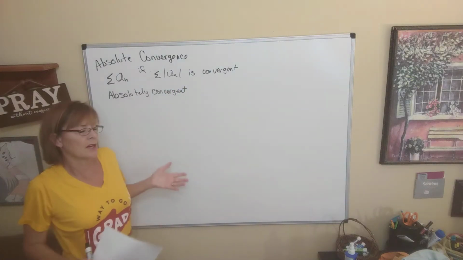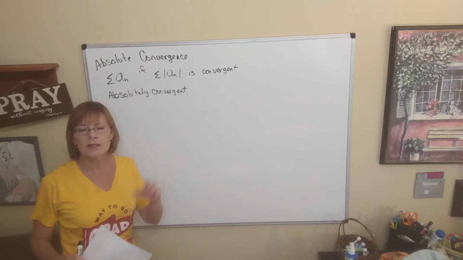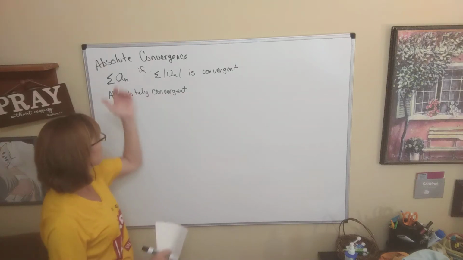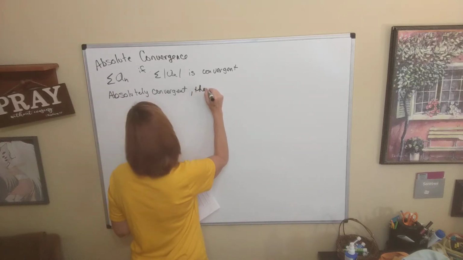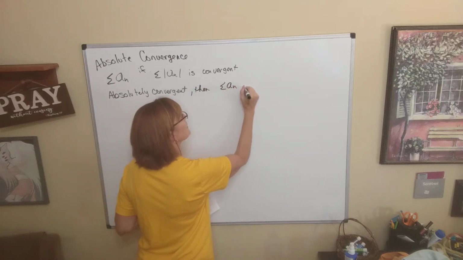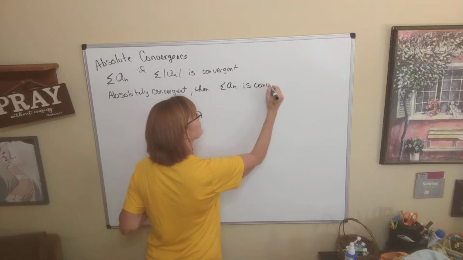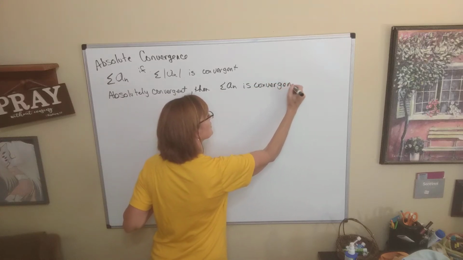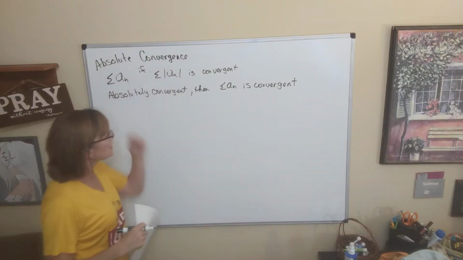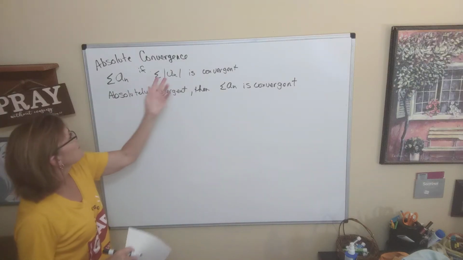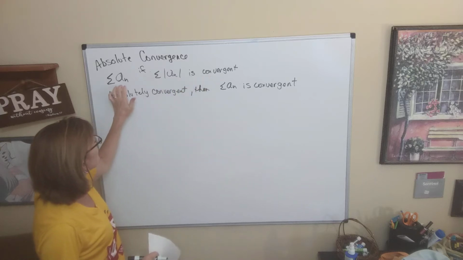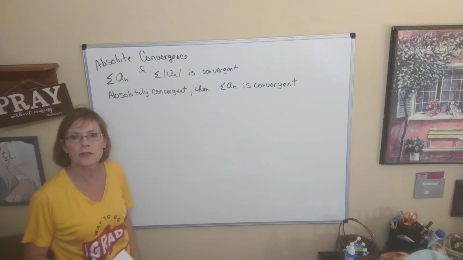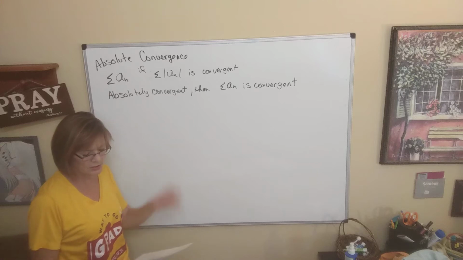The reason we care if it's absolutely convergent is because if it is, then we can say, therefore, the series is convergent. Okay, so there's another definition on your sheet that says if the absolute value of the terms is not convergent, but the regular series is convergent, that's called conditional convergence. So that's just another term you can know.